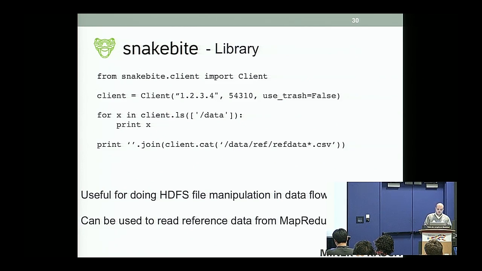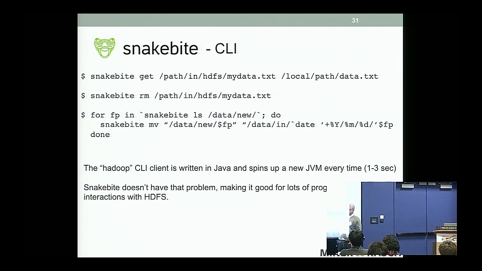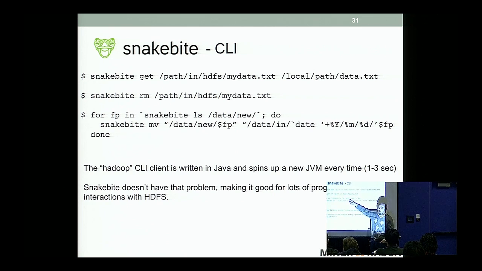If you want to take a look at Snakebite, in the command line utility you basically just use snakebite instead of the Hadoop command. And here's an example, going back to that one question about what kind of tricky things I can do with my data layout. This is something I've done in Snakebite before: I ls a directory that has new files coming in.